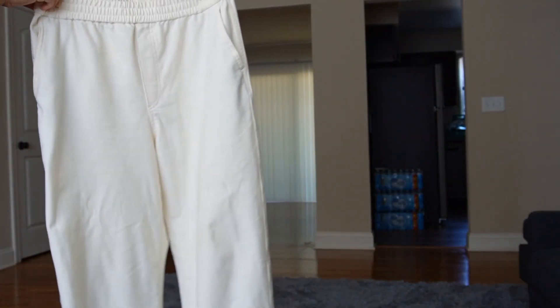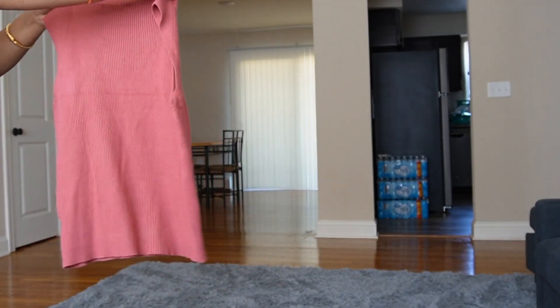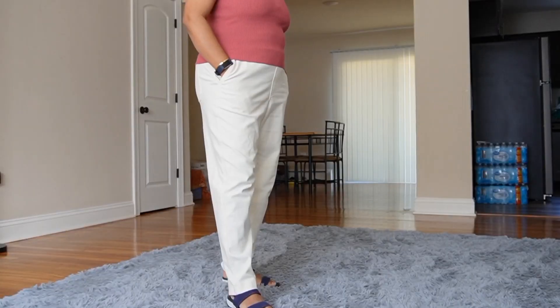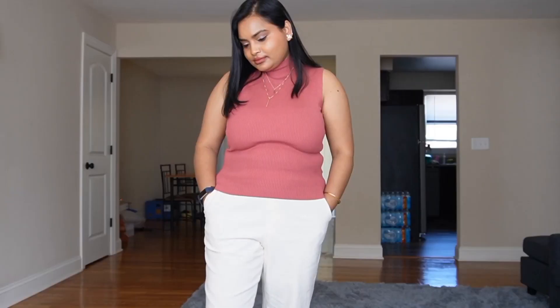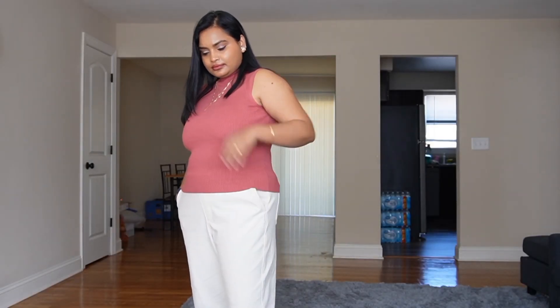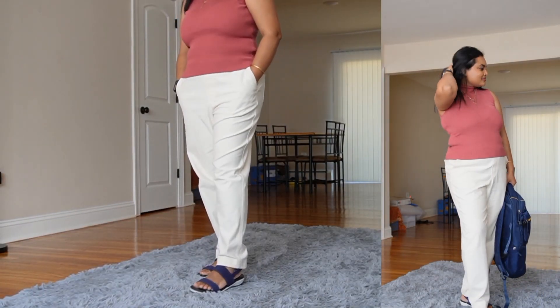This white trouser is a very comfortable cotton trouser. You can move around in it and you can imagine yourself being in this comfy trouser for eight hours or more. The brick red top adds color to your office outfit and the sleeves are very sleek so it is not very revealing for the office — still a bold outfit. It also has a mock high neck detailing which adds to the elegance of this piece.